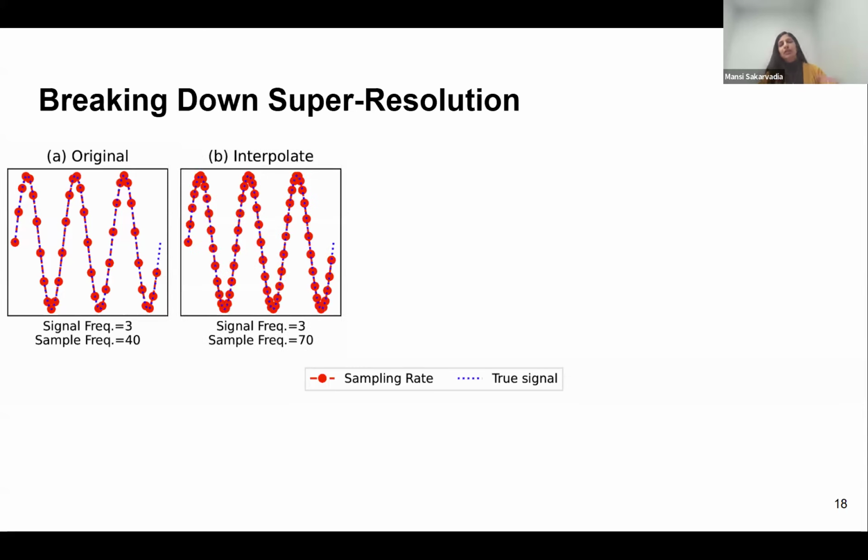The first behavior we're interested in is the behavior of interpolation. So we say a system can interpolate accurately if it can resolve intermediate points between those points that have already been mapped. So in this case, the underlying frequency information has been held constant, but what has happened is we've interpolated between the points we've already measured accurately.